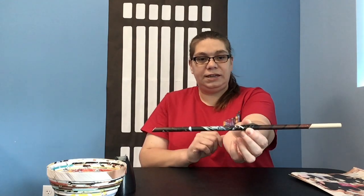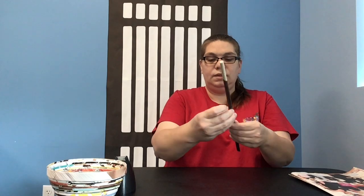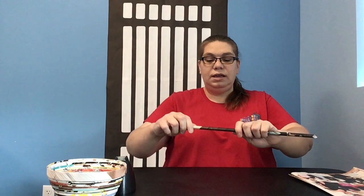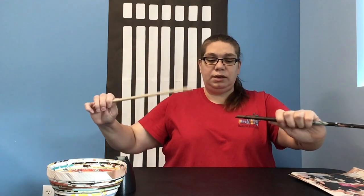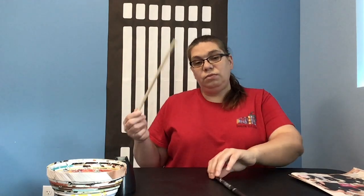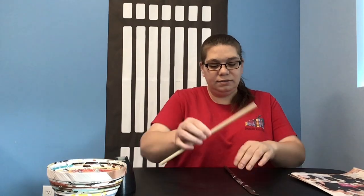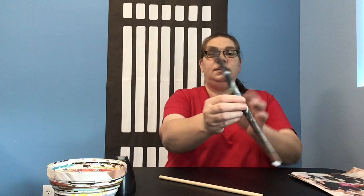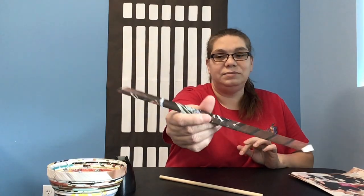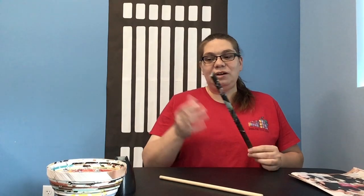Now we're all rolled up tight with a little lip left, so take a small piece of tape and just push it down. Gently grab the center where the dowel is and pull it out. If you pull too hard, the cylinder will start to unravel and become uneven. The reason we use the quarter-inch dowel is so all the pieces will be even. You can flatten it by pushing from the center or rolling it like a rolling pin — either way you're left with this flat piece of magazine.